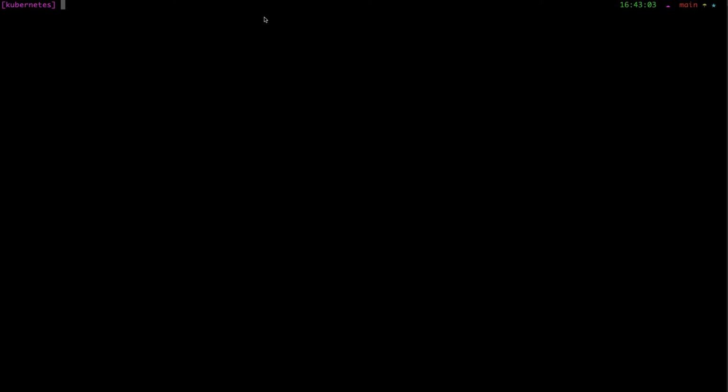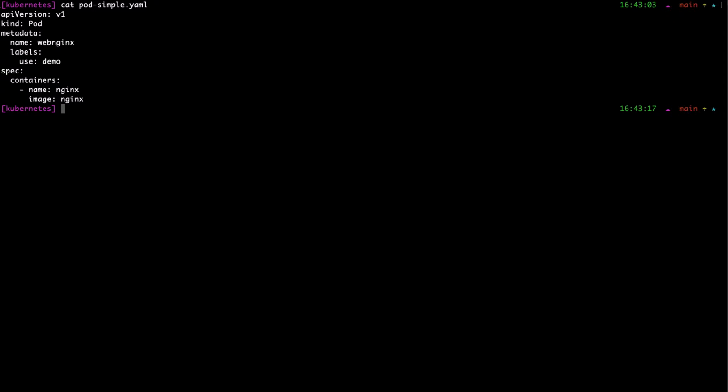In this video we are looking into adding the ports to the pod we deployed. So we deployed the pod in the previous video, link provided again, and that's the YAML file of that pod. Now this would create the Nginx server inside the container inside the pod, but it won't expose the port, so you won't be able to access Nginx. And of course Nginx without that is pretty much useless.